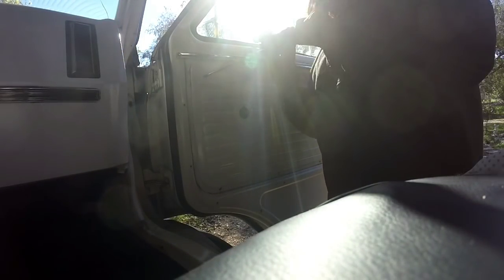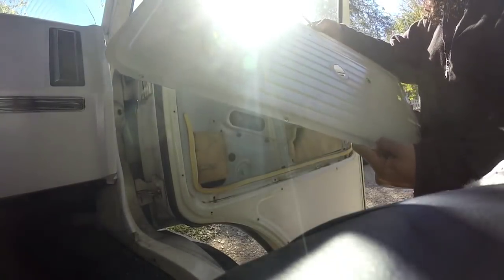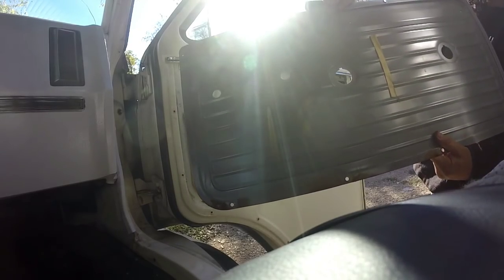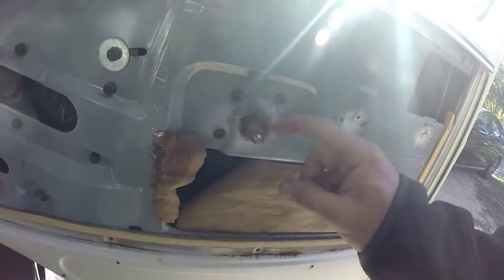I'm going to be removing this panel as well. It's not hard to remove — just a few screws. But there are a few rust spots; they're not bad, just really light rust, and I want to go ahead and address the issue while I have the door panel off so I don't have to worry about it getting any worse. And there it is — she's ready to be painted. Also, the back side isn't painted, so I want to paint that as well. You can see the little rust spots — I want to clean those up and paint over them. And I want to clean around these crank areas too; it's pretty disgusting.